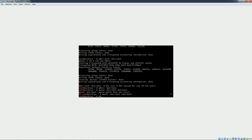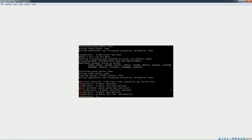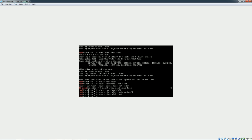Now we're going to make directory /mnt/boot/efi. And then you're going to mount /dev/sda1 to /mnt/boot/efi. And then you're going to finally mount /dev/sda3 to /mnt. And there we go. All the designated partitions are now set to their proper mounting locations. So that is that for the pre-prep.